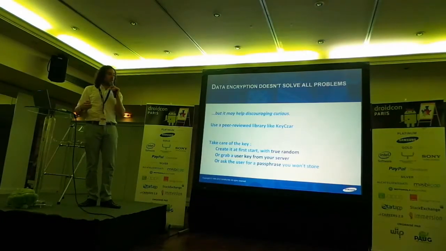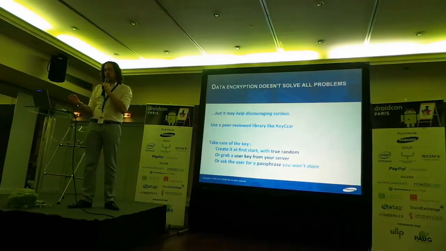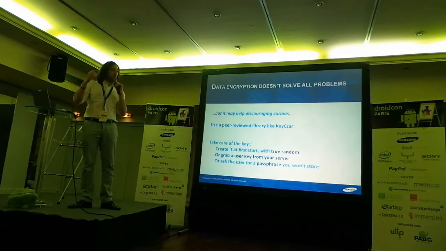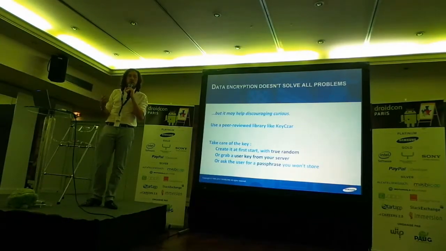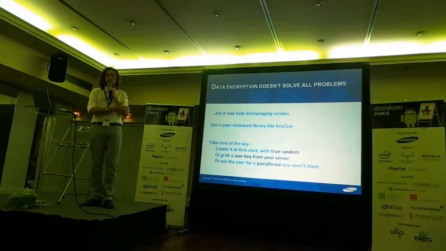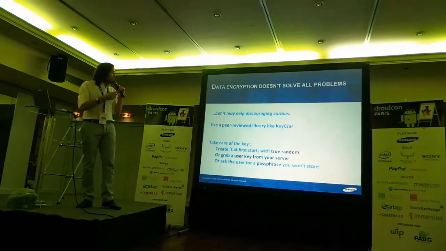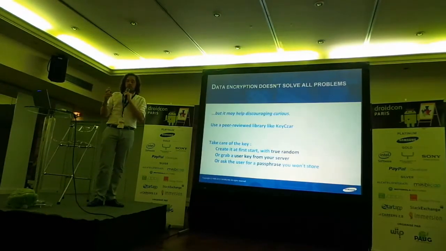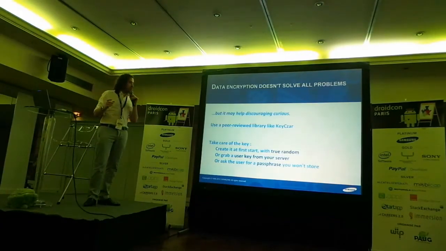And there is a very nice blog post on how to manage, because the problem when you are using encryption is the key, in fact. Because if the hacker has the key, there is no encryption. It's like for HTTPS, if you don't check the certificate. So there are three things that you can do. I will give it to you very quickly, and I put the link on the Android developer blog that you maybe already read. If you want to use encryption for the key, you have to use the tree random.